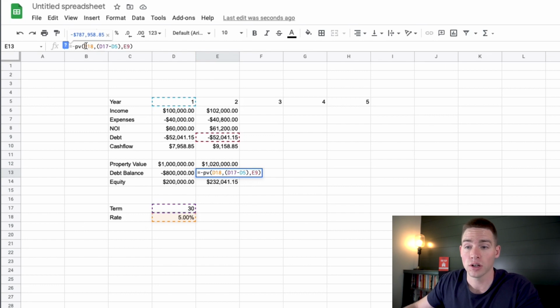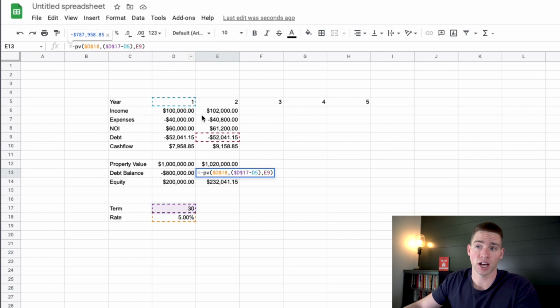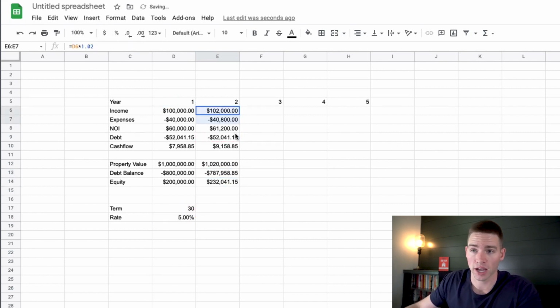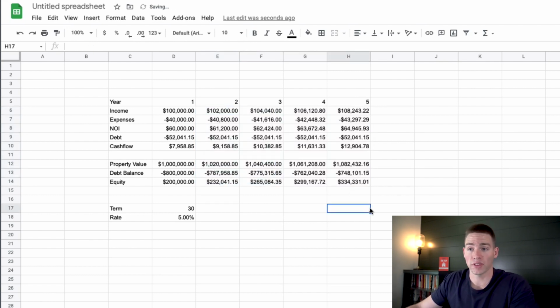So what I have to do, I don't know why it's set up like this, why they use dollar signs, but you have to come in front and put a dollar sign here and a dollar sign here. And then in front of this D17, a dollar sign and a dollar sign. And we don't want to put a dollar sign on the D5 because we want that to change as we go along. So I'm going to hit equals here, and then I'm going to drag these across again. Let's make sure I got it right. So boom, that should be correct.